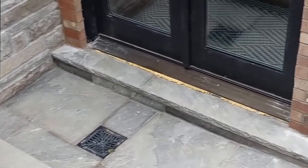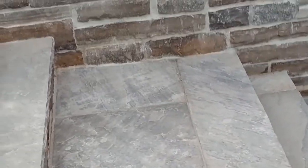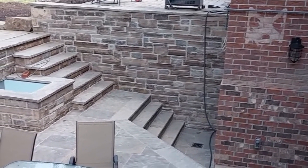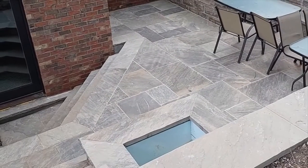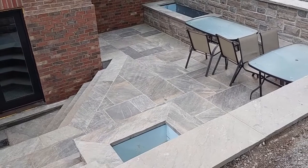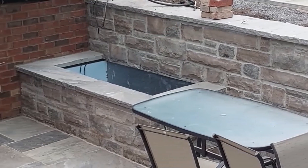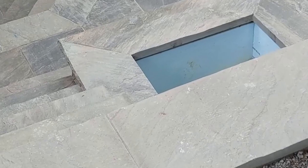When you are looking at 10 or 11 steps and don't have much room to go, it can become easy to put yourself out of code if you're not careful and really take the time to do excellent precision work. Here is the extended retaining wall, finished with stone, that is going to support the former patio on the upper level. The garden boxes, as seen here, have all been insulated and have drains in them, so natural water that can sit there has somewhere to go. This way, none of the materials will be affected by water freezing and thus causing deterioration.